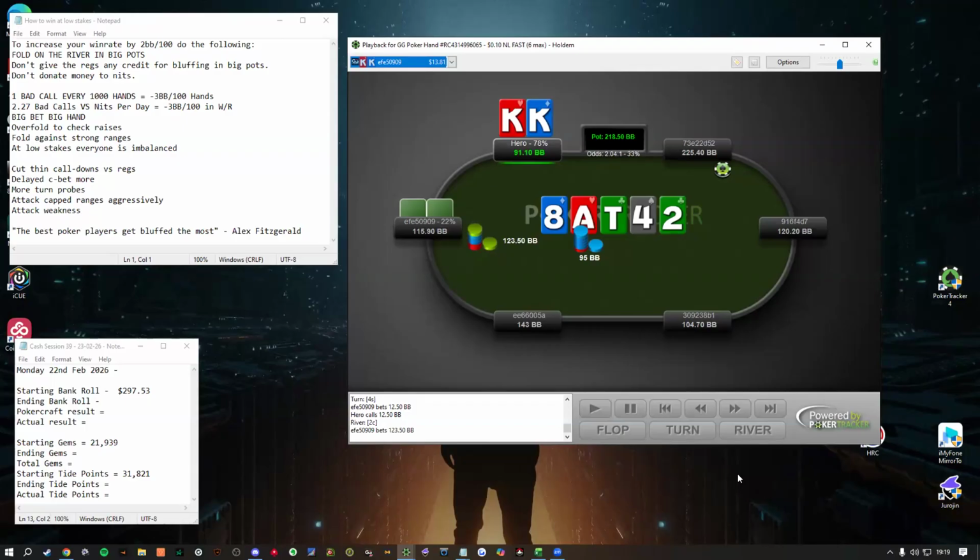I don't know if you guys have a name for it, but applying high level thinking to low level play. It's called leveling. You think two levels deeper than your opponent or more, and then you force yourself. So I basically leveled myself here, and I'm tired and I've got tables pinging and I'm like, fucking hell, this doesn't make sense. I call. Everyone's probably been in this spot where it's like, that doesn't make sense, I call. We've all been there. And if you say you haven't, you're fucking lying.